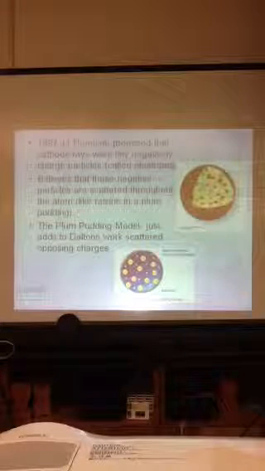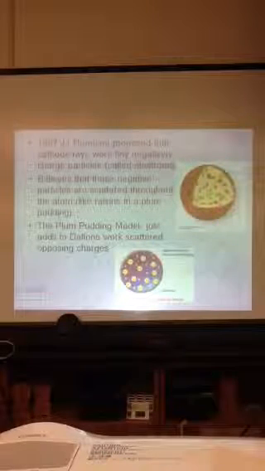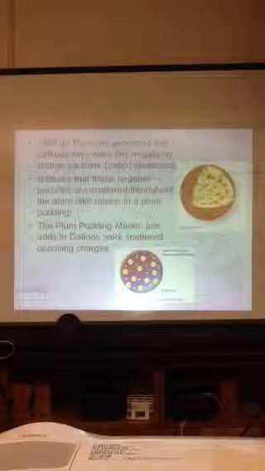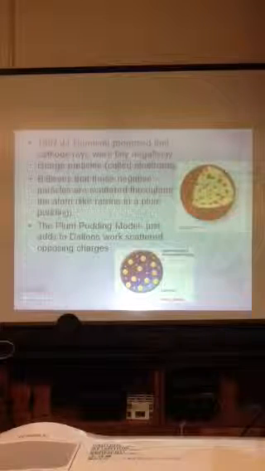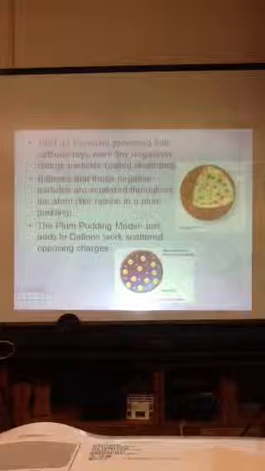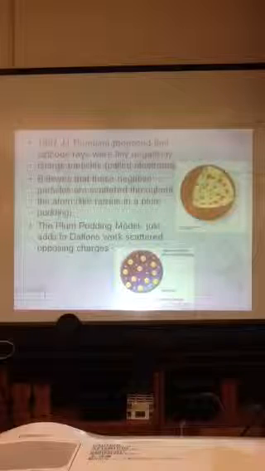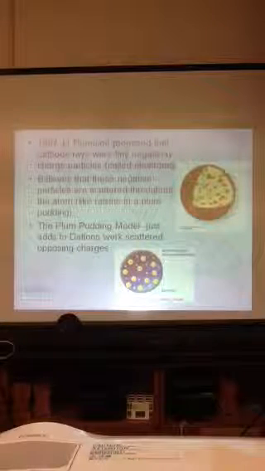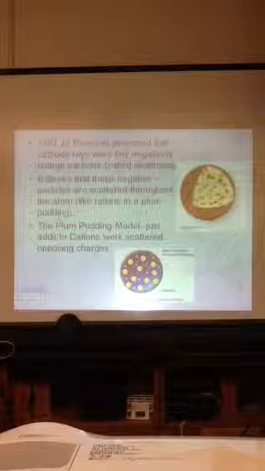Pretty smart guy, this JJ. What he says is that that cathode ray is made of little tiny negatively charged pieces. And remember, Dalton's atom is just a lump. It's a little ball of gold and a little ball of iron and a little ball of copper and a little ball of oxygen, and there's nothing to distinguish it. But Thompson says, in that little ball, there are little tiny chunks, these negative particles.